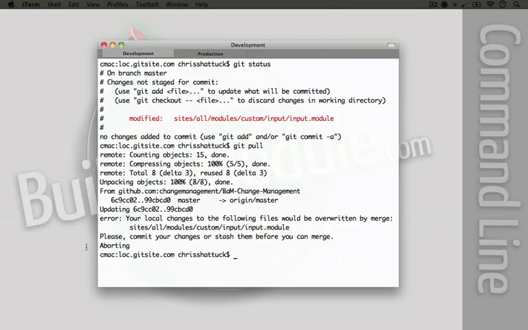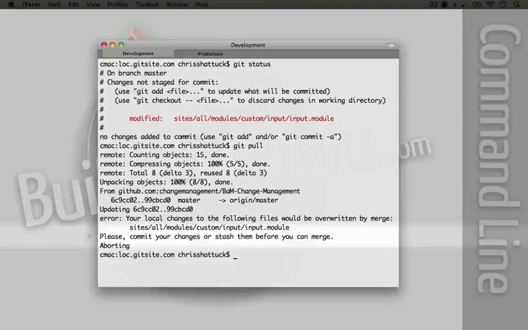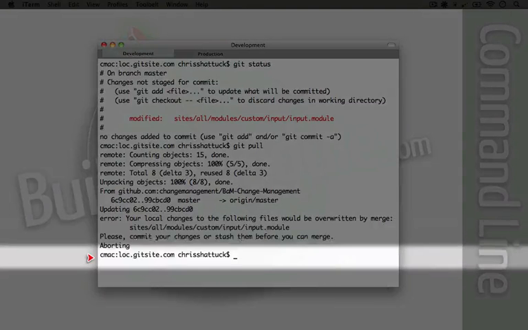So when we did the pull, we did the fetch part of the pull, and so we have all of our remote data. But when it came to the merge, where we would normally merge our changes from the remote in with our local branch, it skipped that because we would lose some changes. Now this is good to know, that if we do a git pull, it won't override our changes, even if they haven't been staged yet. So like it suggests, let's go ahead and do a commit and then pull in the changes.